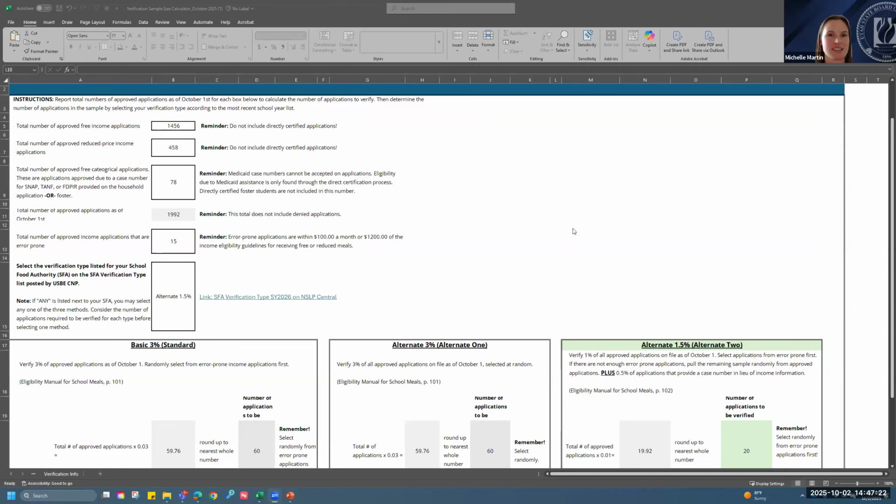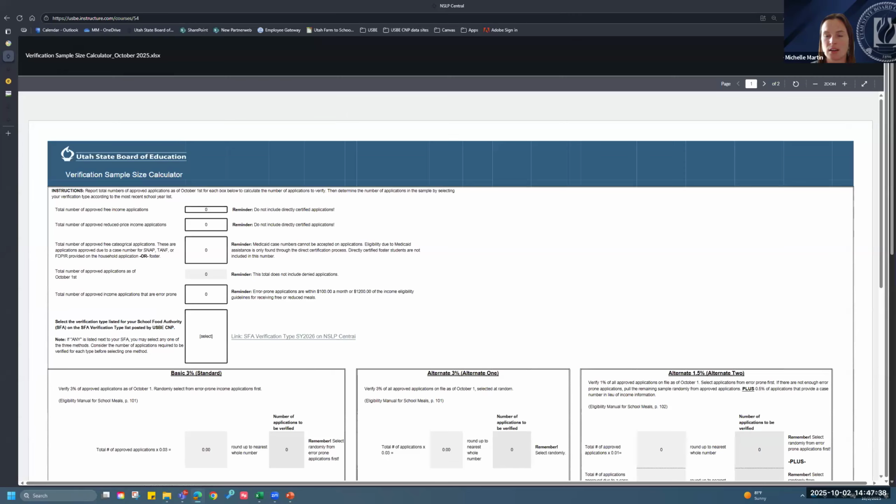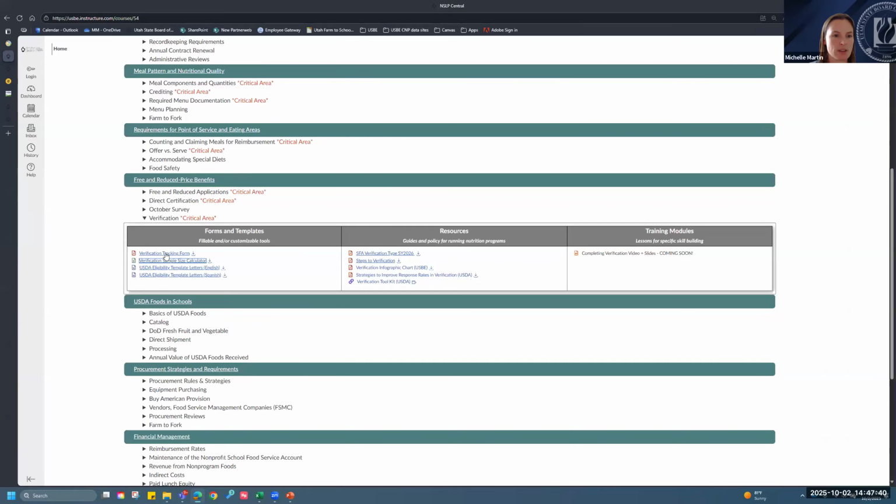I feel like I can say out loud that if it's not written down, we don't know if it happened, which is something to remember with the verification process. I am going to watch for other questions, but for the sake of time, I want to show you, speaking of tracking, another tool that's available to you.